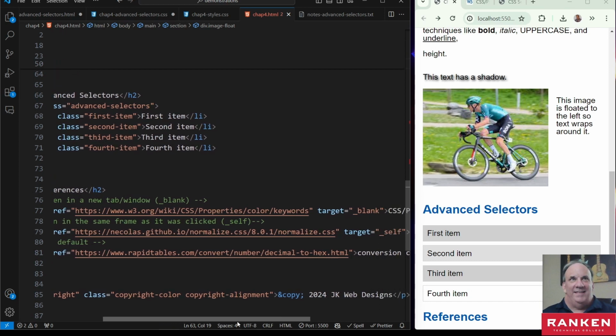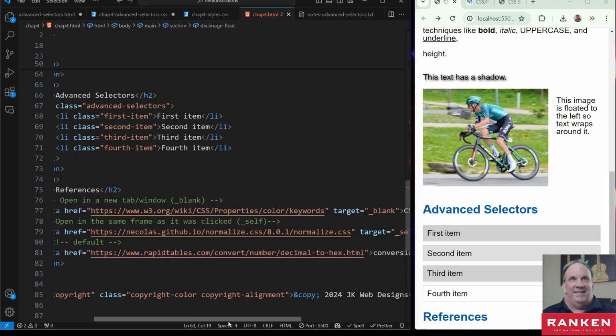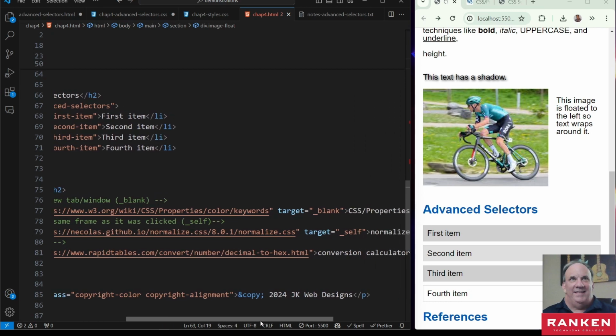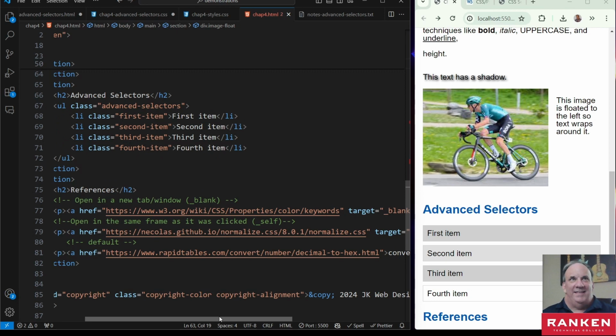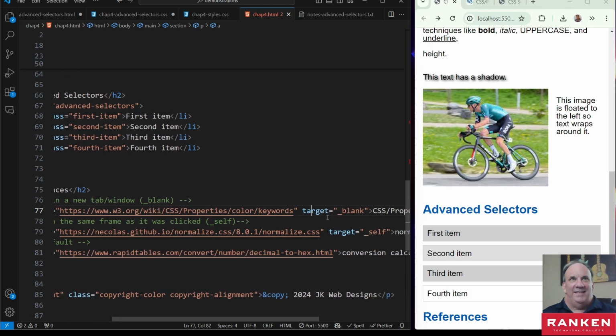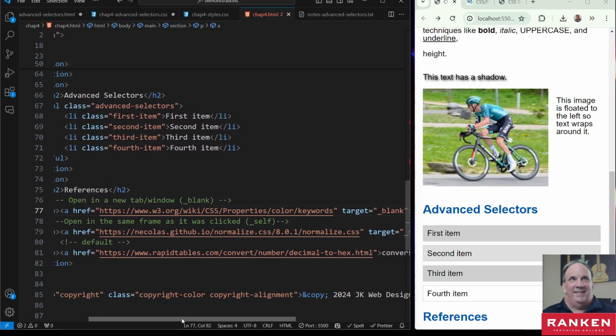So I went ahead and put a target on each one of these. Well, actually on two of them. What this does is, when you put a target on a link, on an a href tag, using the attribute target, if you put the target of underscore blank, it will open in a new tab or window.